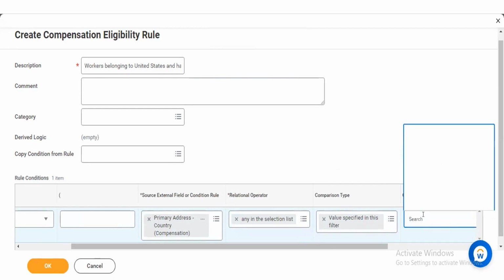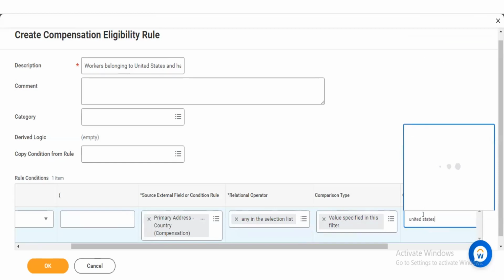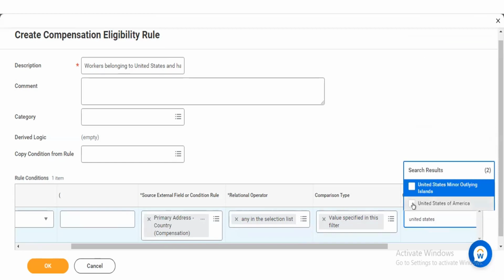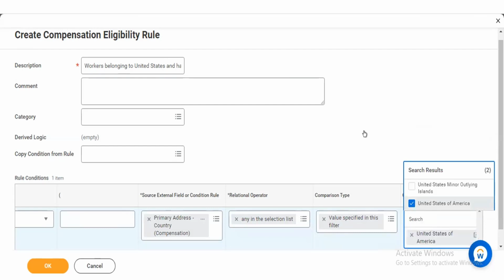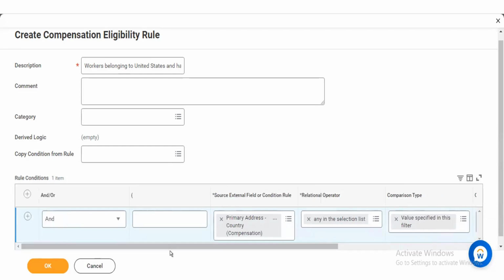In the comparison value, whatever field you're using, you should get the country, because that is what we are creating this rule for. So you have to type here United States. See, you can see here United States of America. So this is what we are looking for. What this row is going to do is give us the result of the country. So we have shortlisted the employees who belong to the country of the United States.